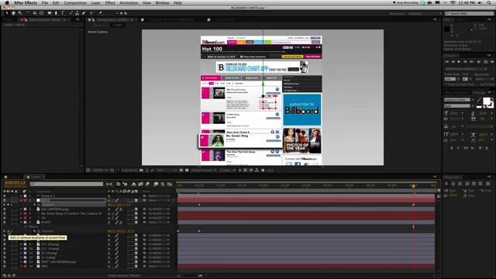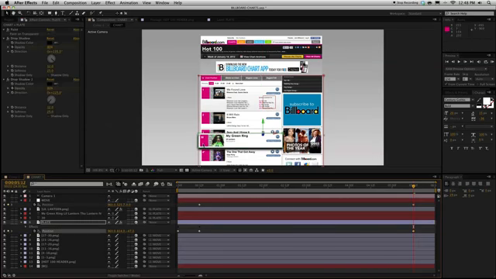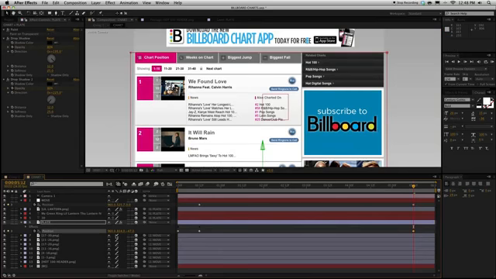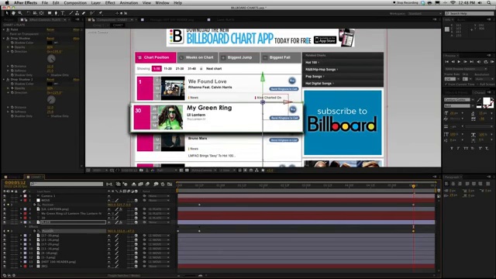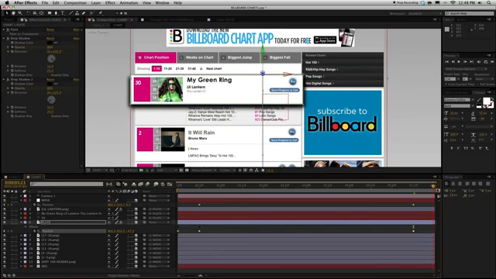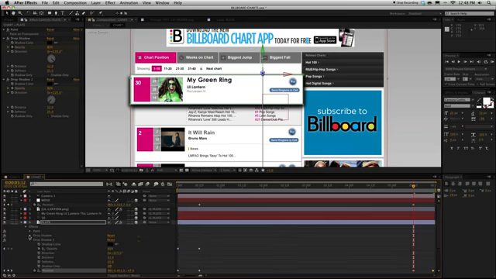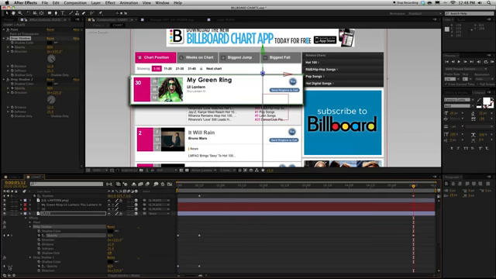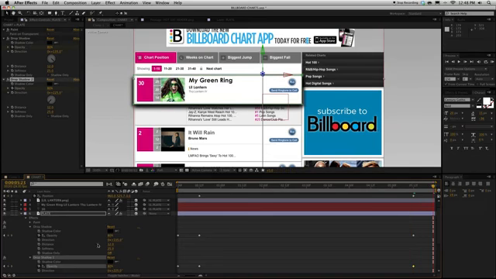Let's put a keyframe here at 512, so 12 frames before the end. We're going to bring this up to align with number 1. Then let's set a keyframe at the very end, and let's change our Z to 0 again. And again, we're going to keyframe our drop shadows here at the end so they disappear. So let's set the opacity at 512, and again here at the end to 0.